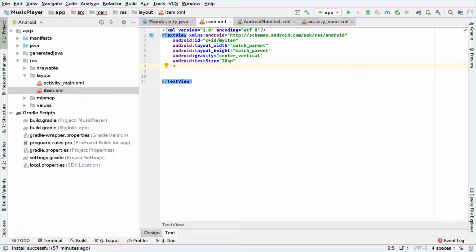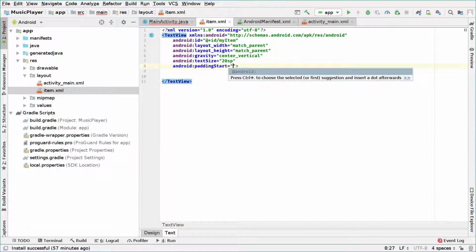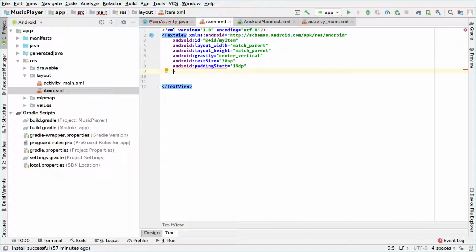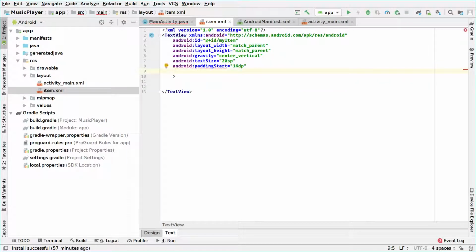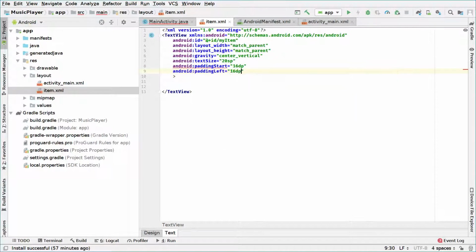We will also add a padding to the start in order for us to look at it in a more easy way. So we're gonna say padding start, and set this to 16 dp. Here we have a warning that tells us that we should also set padding left. So we will do that too: padding left, also 16 dp.